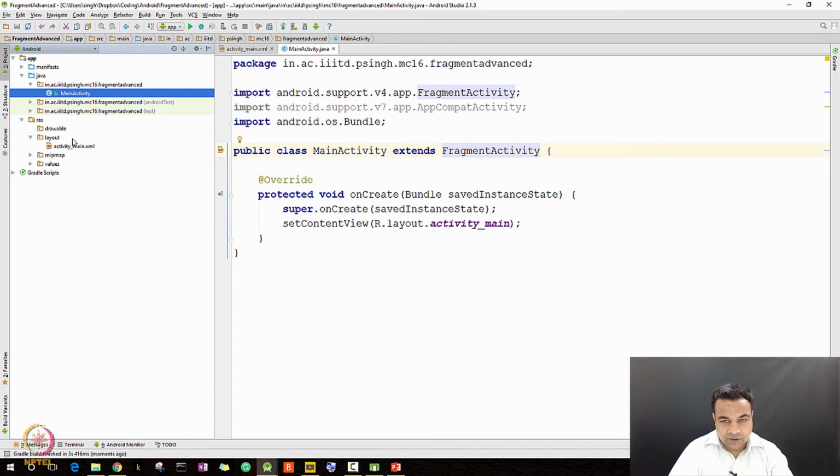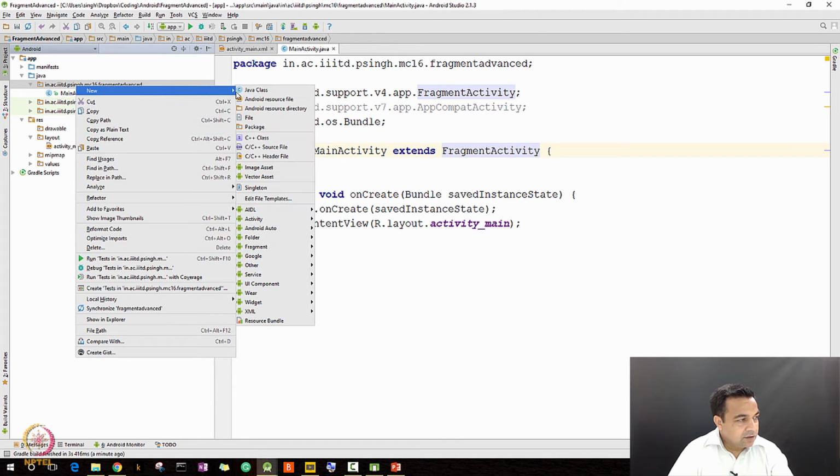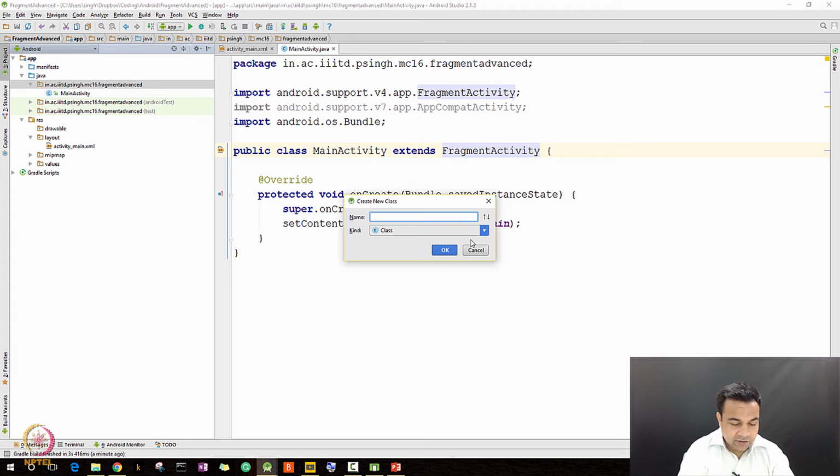I want to see my layouts. Now in this program we will actually be adding two fragments and we will be working side by side with them. So for example, we will be having a fragment called detail fragment and another fragment called report fragment or list fragment, let's say. So yes, let us first try to create a few fragments. So again I will use the simpler method. Let me call it list fragment, maybe report fragment.